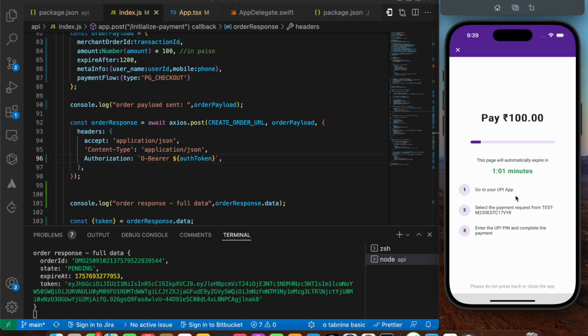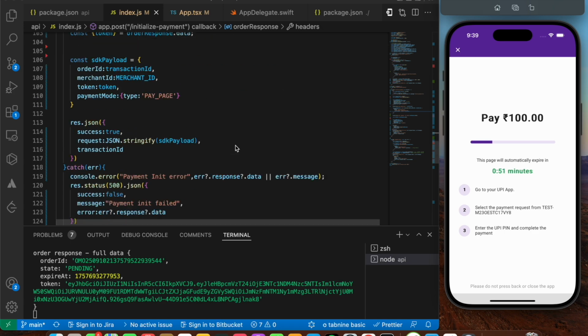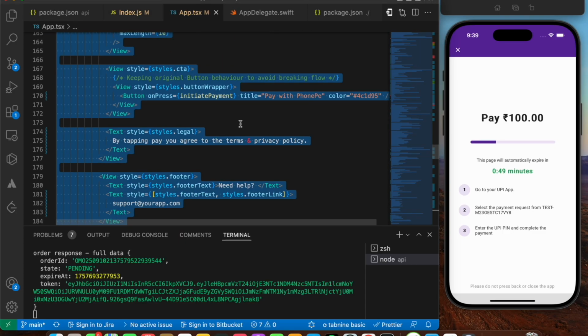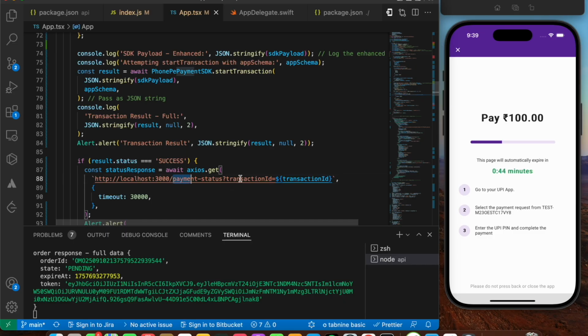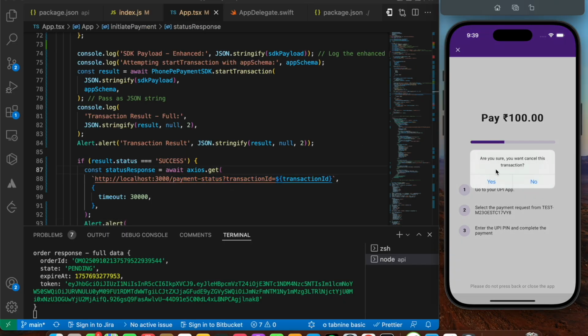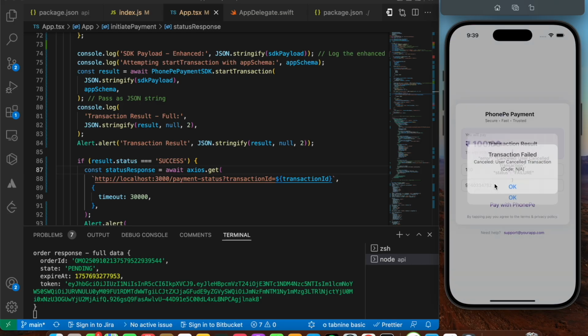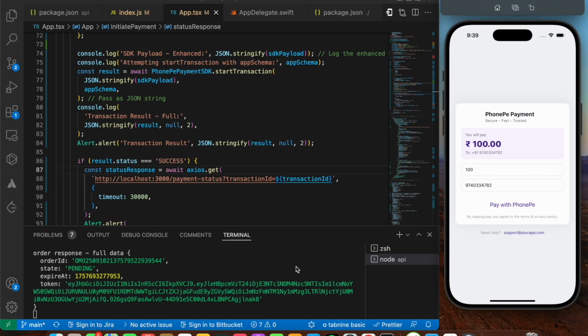So that's it. So this is how we implement a proper PhonePe integration into your React Native app, that is in the test version. You can try to close this automatically. It should trigger this endpoint that is within the app.tsx. Your payment status, this one, I'm going to say close, and transaction cancel, yes. As you can see, transaction failed, cancelled by the user. Okay, all right. So yes, that's it about this video. So we basically learned about how we can integrate your PhonePe SDK into your React Native applications.